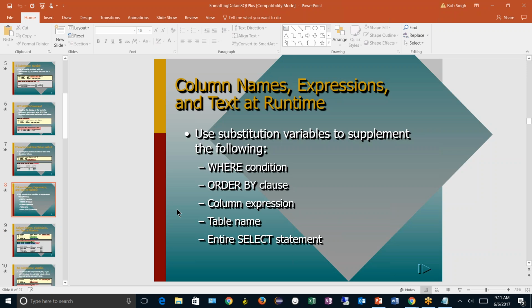We can use column names. I mean, we can use substitution variables, using the ampersand for a lot of these things. Like if you want to add a where condition, or we want to dynamically change order by, or add column expressions or table names, or maybe even a subquery, like an entire select statement can be put into a string.